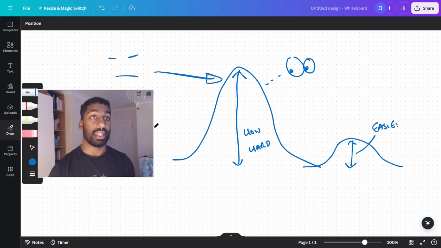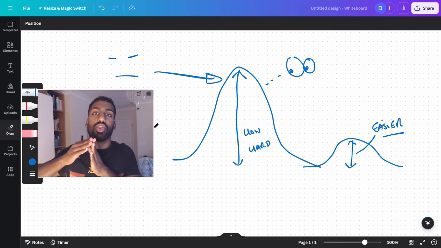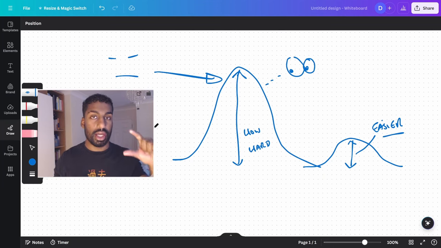Easier. Now, this doesn't mean you can do less work, okay? And I'll come to that in a second. It just looks easier, right? The first little introductory entrance into the task that you're doing is easier, okay? Just the start of it, right?